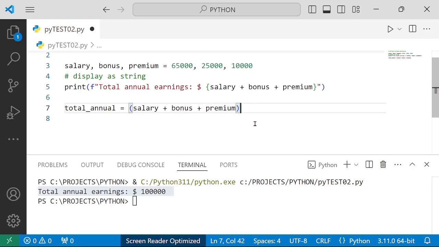Now, to display all of this, I need to convert it to a string.